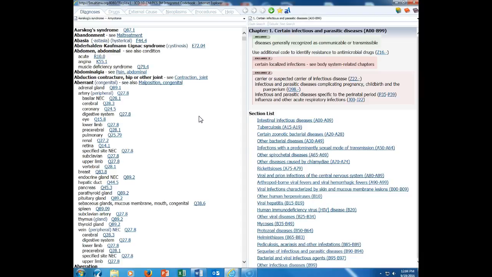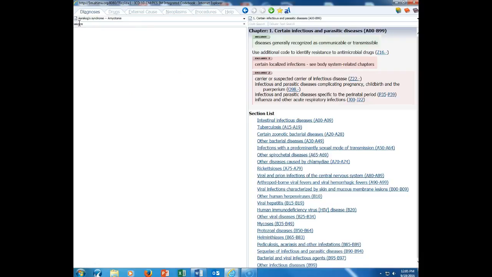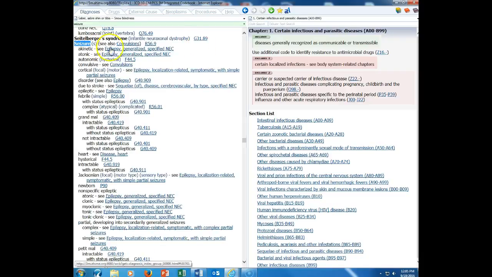As we look at this case study, we see that this patient comes in with a complaint of seizure, and that seizure will be the principal diagnosis code. When we code seizure, this is just a seizure. This is not epilepsy, it's not recurrent seizure. The code for seizure is R56.9, so that's our admission diagnosis.